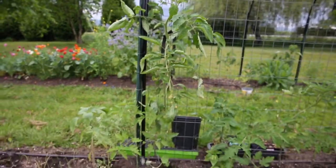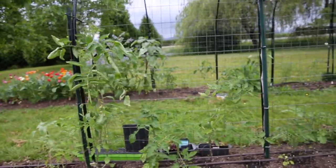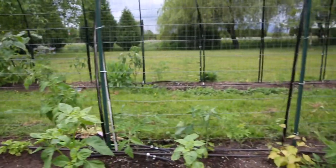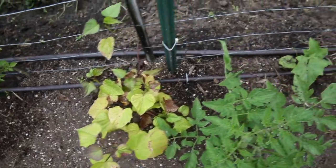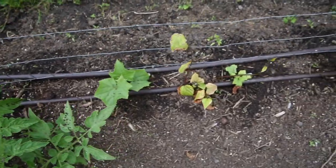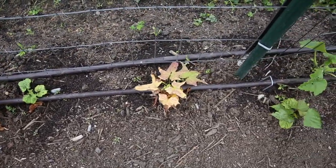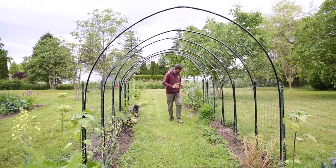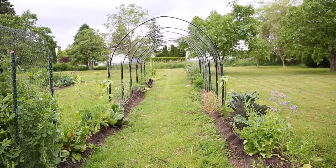Our tomatoes over here are slowly climbing this arch. We're at the end of June and last year it was already very hot by now, but right now our season is just warming up so our tomato plants are only starting to do really well. Hopefully they'll have a long enough season to get enough cherry tomatoes and at least some beefsteak tomatoes that have colored. Along the trellis I also planted some sweet potatoes, cucumbers, and winter pumpkins. This year I've started them on both sides of the trellis right away, whereas last year we only did tomatoes on one end and cucumbers on the other, which caused some shading later in the season.